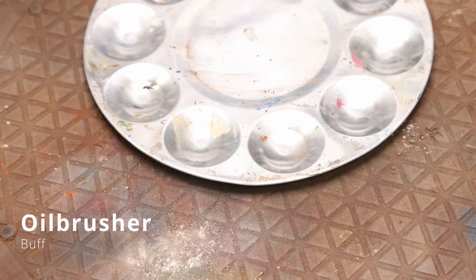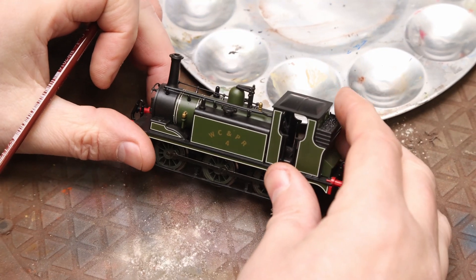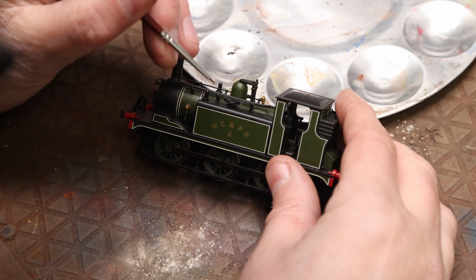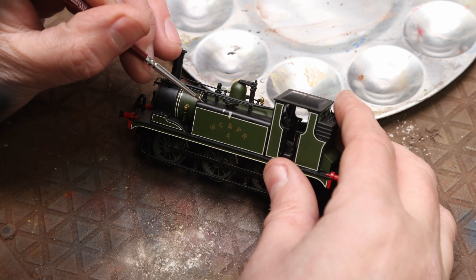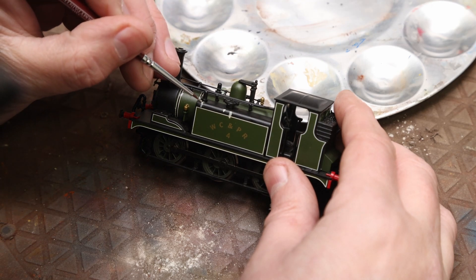Our first job is a few water streaks. I don't really like using white, although I've used it in the last couple of videos. In this one we're going to use this oil brush color which is just called Buff. I'll put the link down below to these oil brushes. It's an oil paint, already pre-thinned, but the brush in the tube is much too big, so I just put a little piece in the palette and apply it with a triple-zero brush to get it exactly where we want. We're just going to put a couple of little dots and streaks at the top — we're not trying to create the full line of the streak with it.